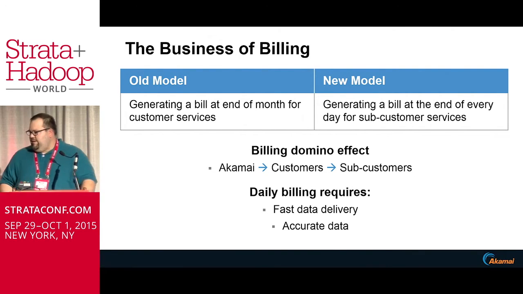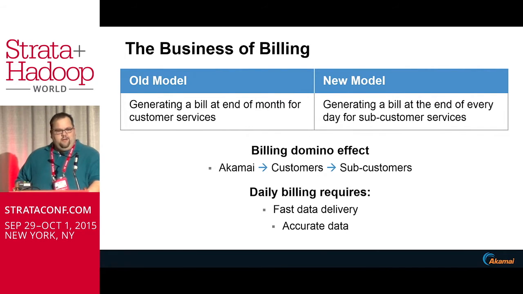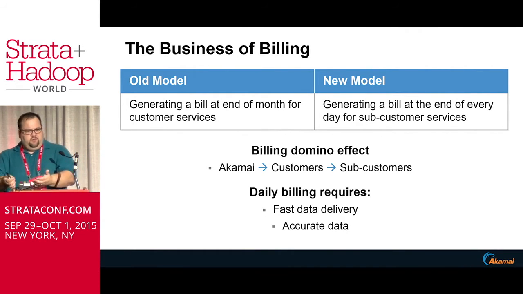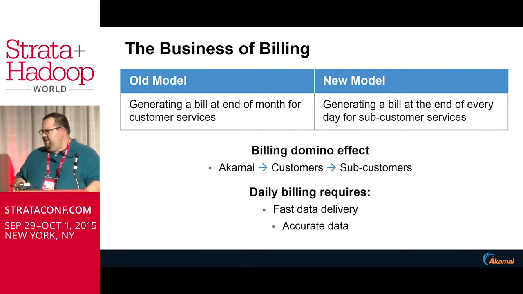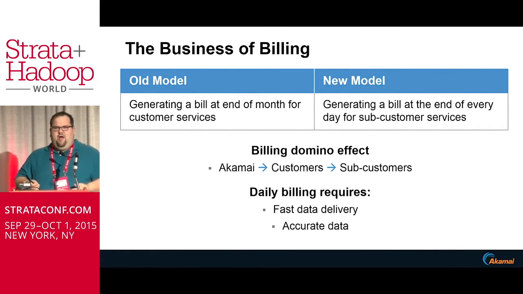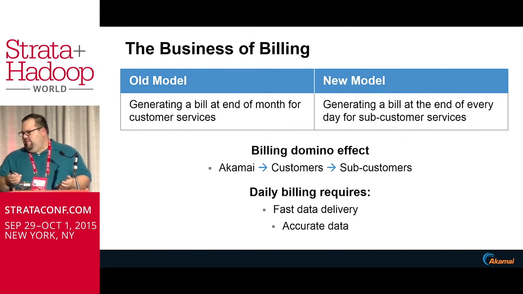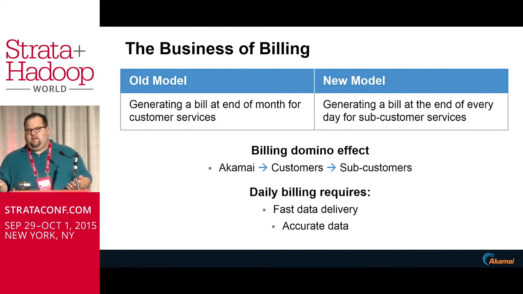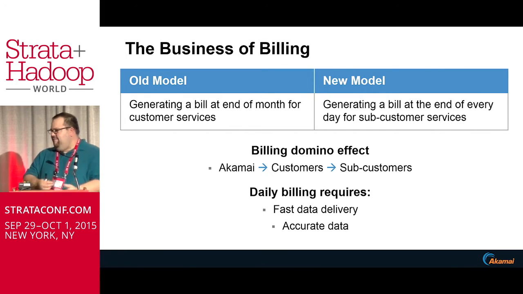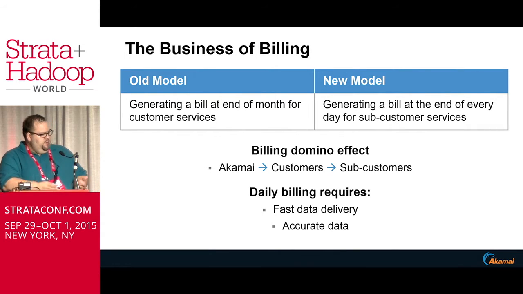The new model we're looking to implement: a product manager came to me and said we've got a new deal with our cloud partners, and we want to bill the cloud partners' customers — not just the cloud partners themselves. I thought that was similar to billing resellers, but he explained these aren't like resellers with hundreds or a thousand customers — they have hundreds of thousands of sub-customers. We're talking about large cloud providers. Also, we want to do this every day, not at the end of the month. Our cloud partners bill their customers on their own schedule, so we need to get them this data every single day, and it needs to be accurate. If we don't get them the data they can bill their customers with, they won't bill their customers, which means we can't bill them for that same traffic.